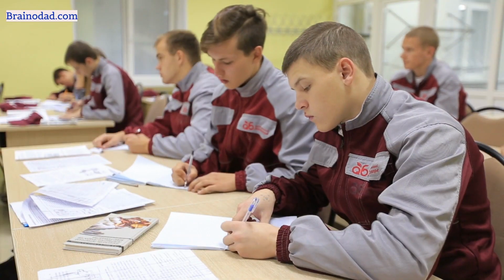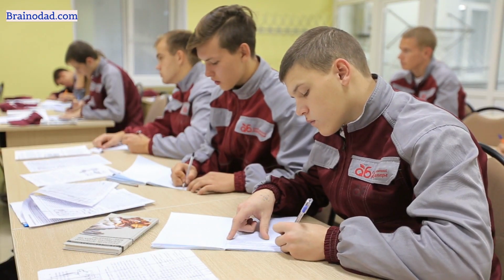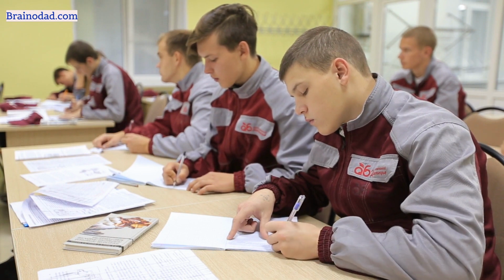Eighth tip: in the exam hall, just focus on your answer sheet and nothing else. If you keep on watching what others are doing in the exam hall, then you will lose your focus on your paper. Do not get distracted by others. Whatever may happen, let it happen in the exam hall. When your focus is intact, your handwriting will not slow down.